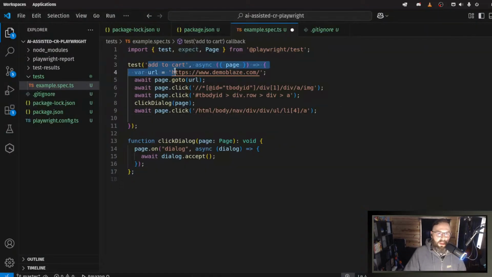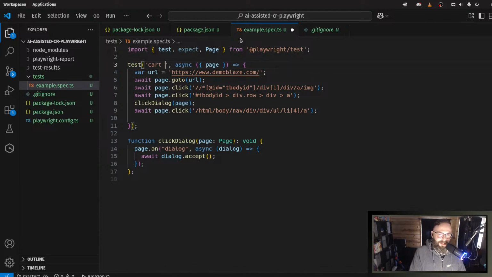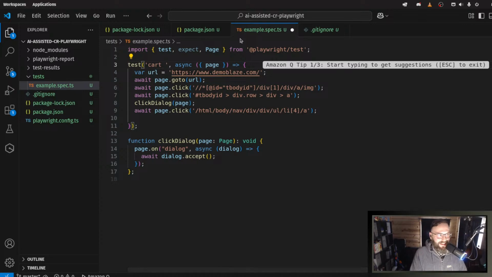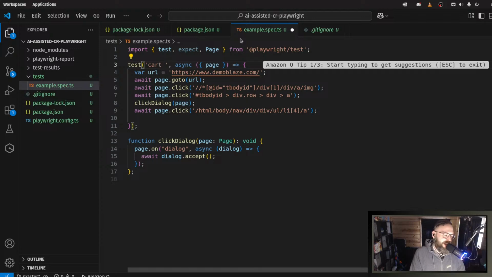And again, I kind of like calling this cart functionality to make the name as terrible as possible, or just cart test. I don't know. I'm trying to think of the worst. Cart feature. I don't know. I'm trying to think of a really bad name for this.